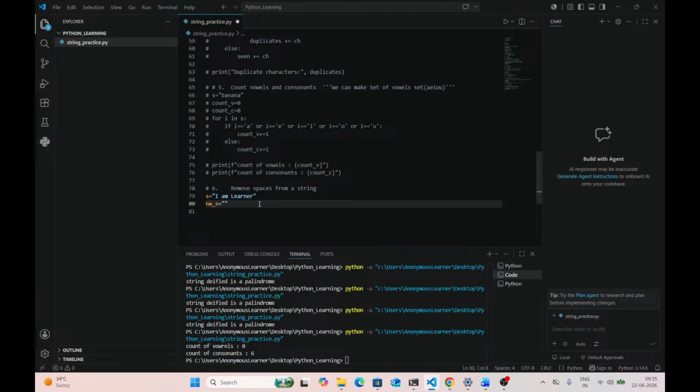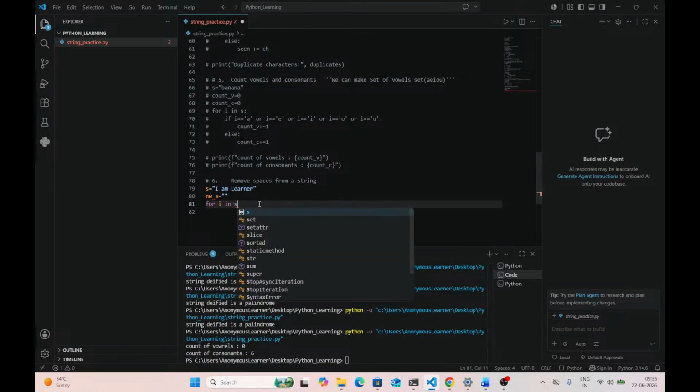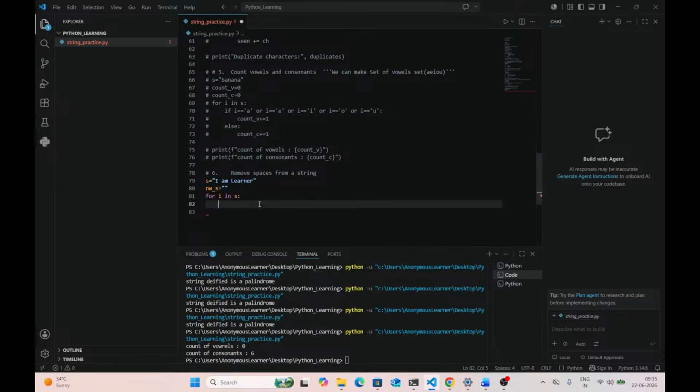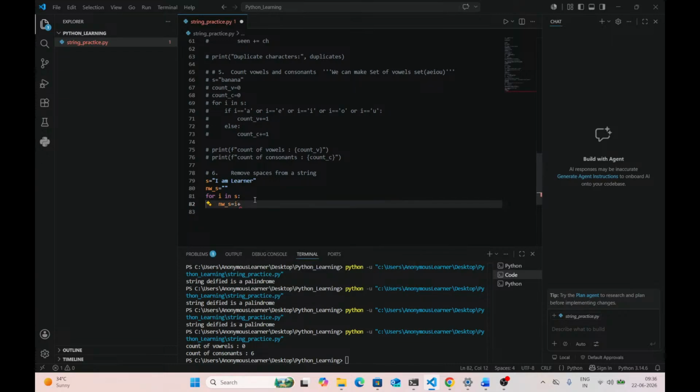I'm making this blank. Okay, okay. I'm looking for loop for I in S. We'll try to add here.